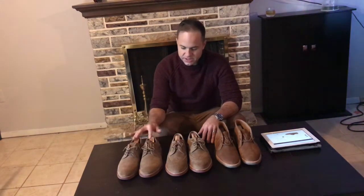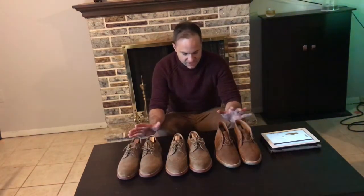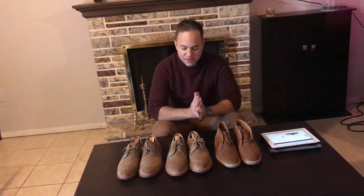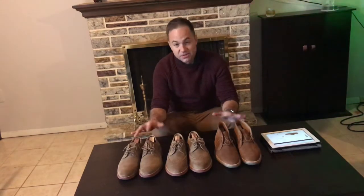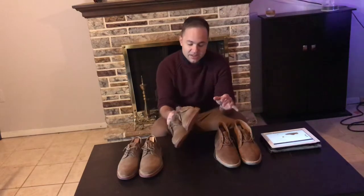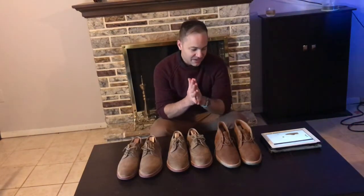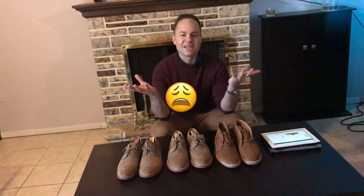So the Kentons are their least expensive, and basically what I have done with these Kentons is I wait for a sale to hit, and any time I'm not ready to jump in and spend a lot of money and get the Alden version, if the J.Crew Kenton version or the J.Crew Ludlow version comes along and hits the sale racks, I jump on that. Basically that saves me from having to buy the Aldens. Now, it's not to say that I wouldn't want to own some of these in Aldens. Obviously, in a perfect world, that's how this would go. Aldens, I don't buy them that frequently because they are expensive. It's just something that the pragmatic man has to take into account.